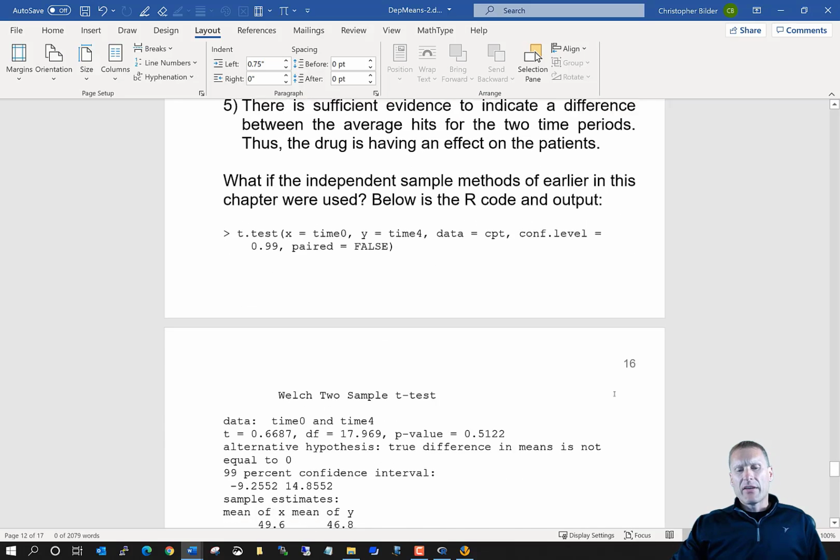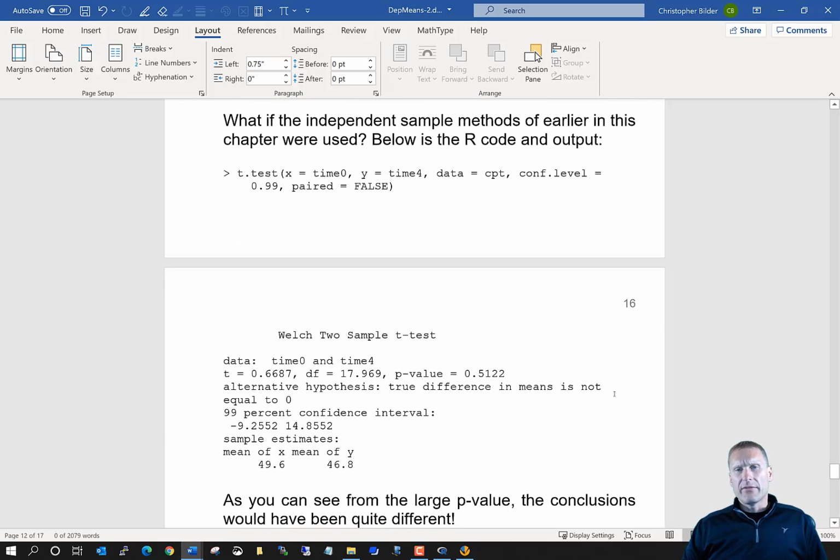Well, let's take a look at what if we actually said these are independent samples instead? Would we reach the same conclusion? This is very, very important. So to do that, I use exactly the same code, but I changed, for emphasis, this paired to be equal to false. Here's my test statistic. Here's my p-value. Wow, look how large that p-value is. It's now about 0.5. Before, we were getting something that was extremely small.